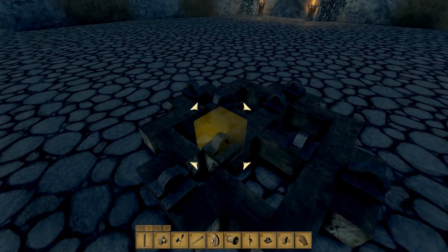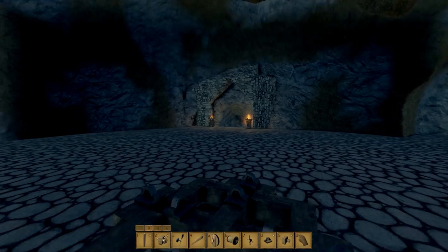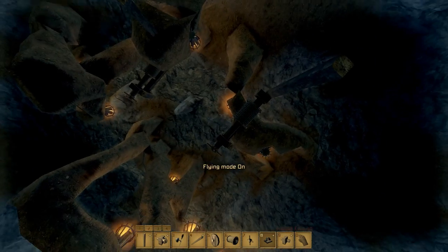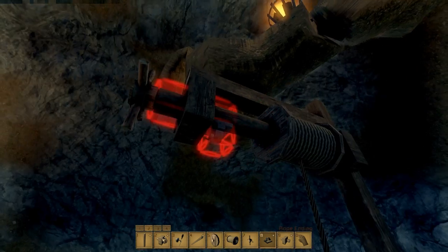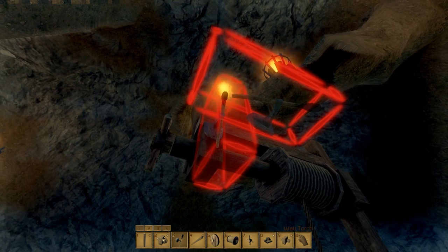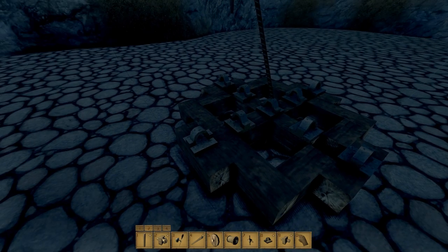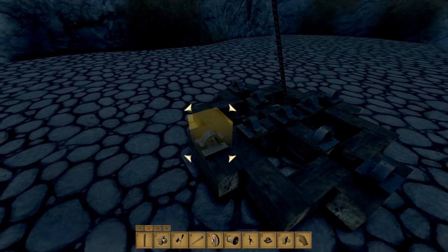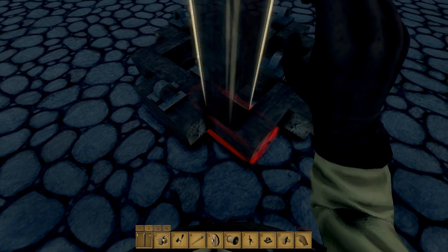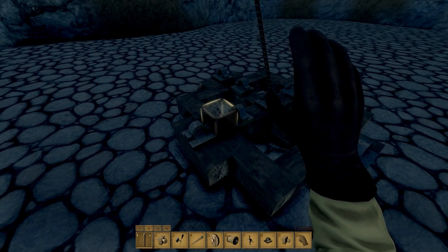Right here I have a chandelier — it doesn't look like much, but once I get it suspended by that pulley, I'll actually be able to put these lights on that I have here. These are side mount torches, wall torches. They give a little bit more light to work in, though they don't provide that much. I'm going to be suspending this in a very creative manner. I have all these ropes set up — two different pieces: one will have the center part, and one will have this non-centered outer rim which will have the torches on it to give off accurate lighting.